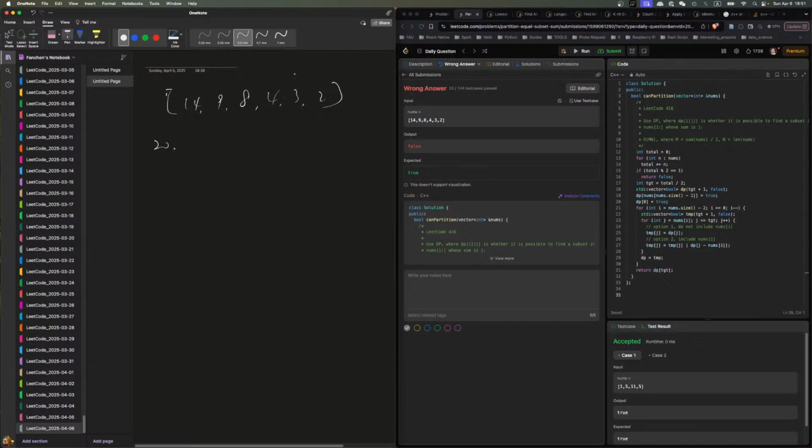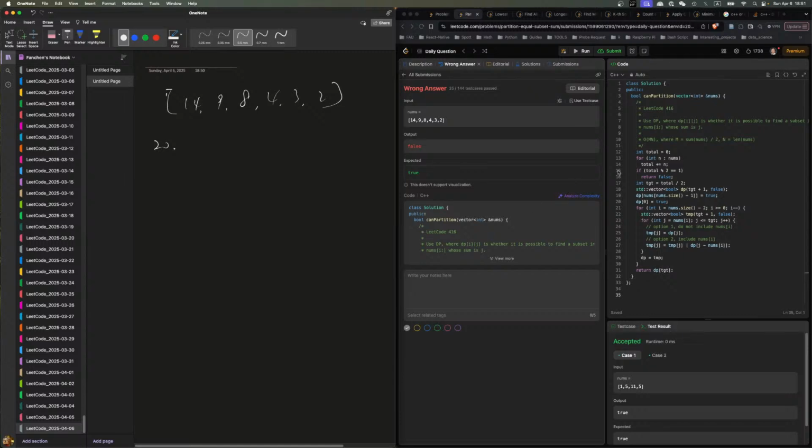Let's see, where do we get it wrong? So j from this and j smaller or equal to that, and then this is true, right? Oh, wait, hold on a second. Oh, yeah.